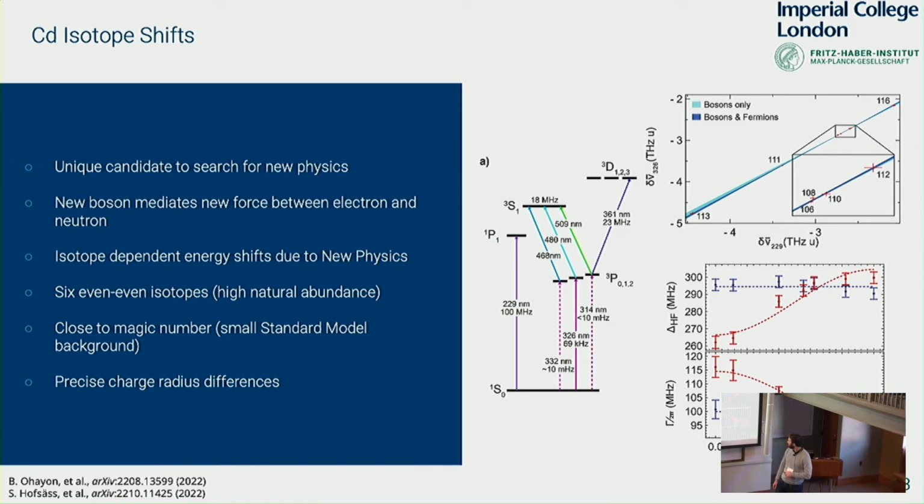So this is the extracted lifetime, or the line width, and the extracted hyperfine structure as a function of the polarization angle, or the angle between the polarization and the detector. So you get this really strong quantum interference in the laser-induced fluorescence, and that was a bit surprising, but maybe not too surprising because that was well known already. In the end, you can get rid of it if you just fit the right model that includes this quantum interference effect, or you just measure at the magic angle.